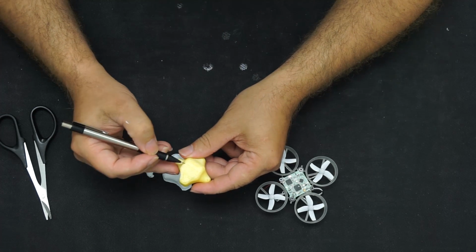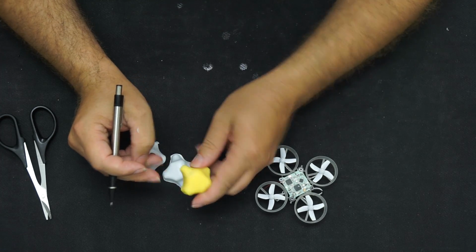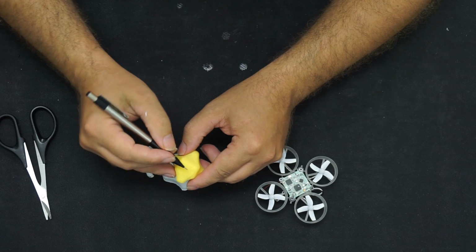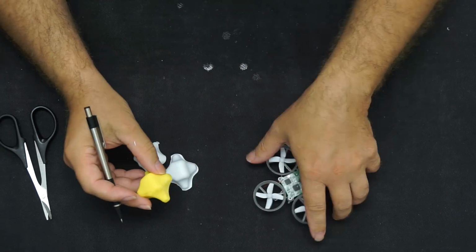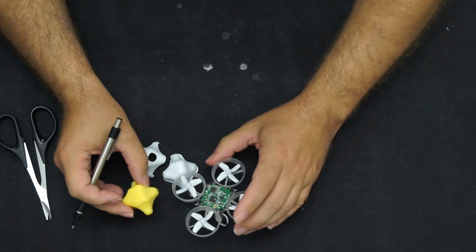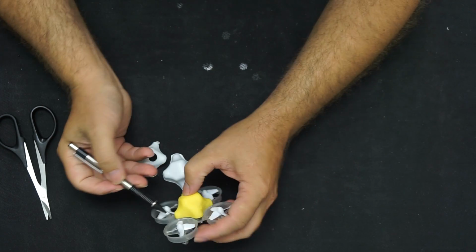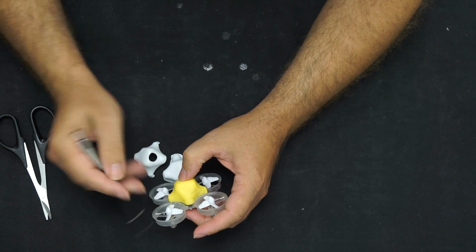But I would love to see what you guys come up with. Since this is 3D printing and this whole print took about 15 minutes to print out, there's no reason you couldn't come in here and put a little fin, you couldn't do whatever you wanted. Come up here with googly eyes, make a little alien head or something like that, so it's more of a UFO. But there's a lot you can work with depending on what type of camera and everything you're doing underneath it. Even if you didn't want to do the Mullet mod with the antenna going up, there's no reason you couldn't actually create like a full bubble right here. Make it look like a UFO, paint up a little alien on this.